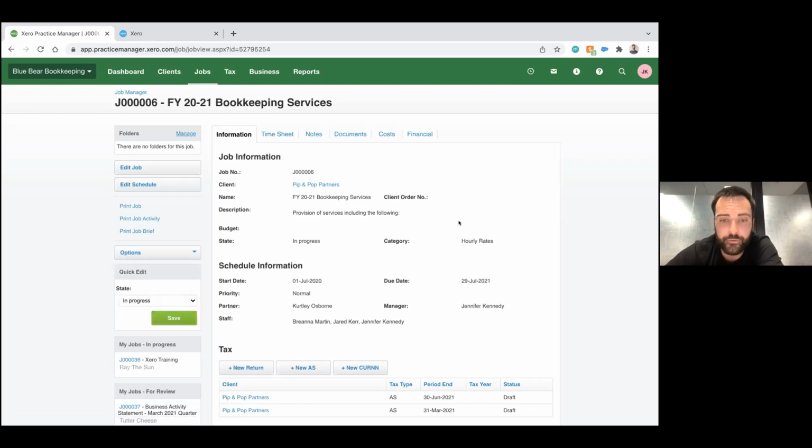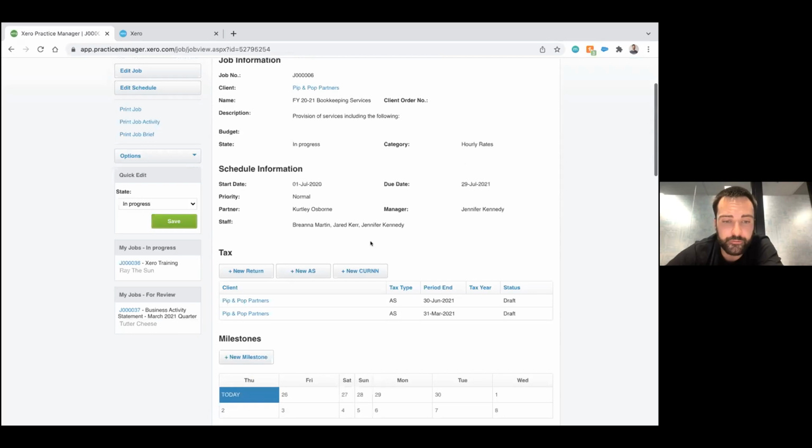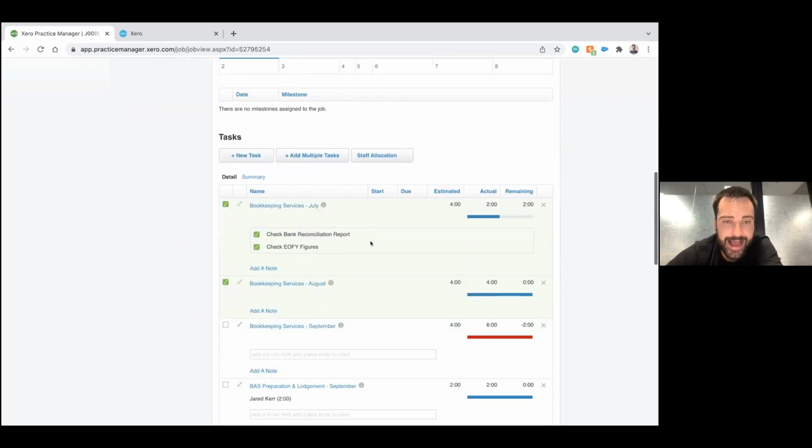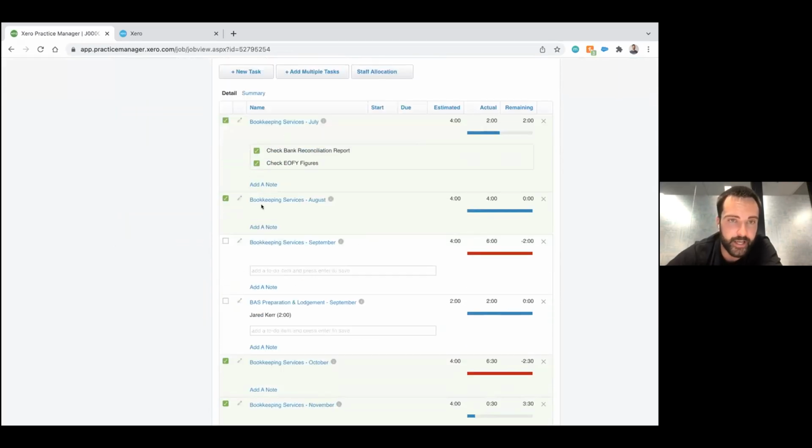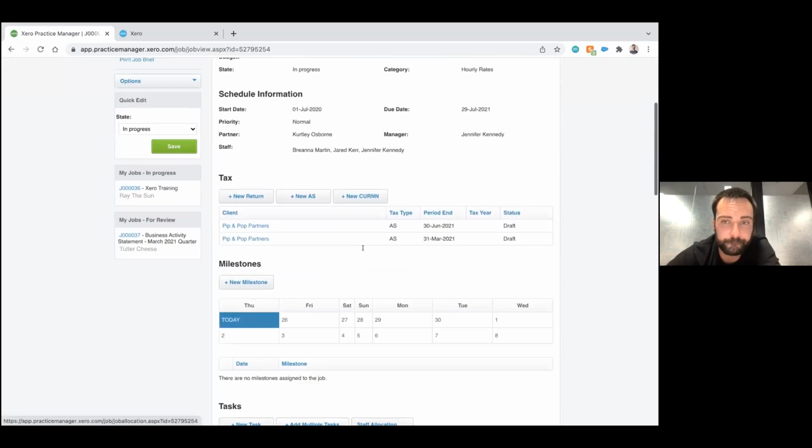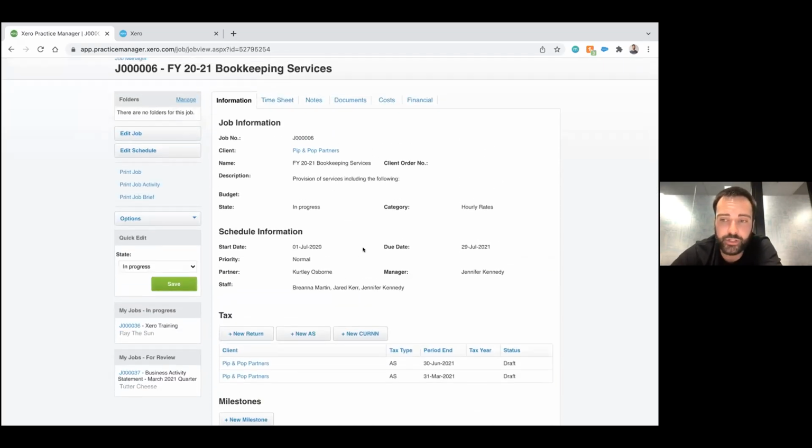Now, if I just scroll throughout here, we see the job info and the schedule information. I see below some tasks, and this is really what the template takes care of, filling in the detail of the tasks that we have on the actual engagement itself. I don't have to type any of this information out. The job template is what will take care of creating these tasks for us. And we'll come back to that in just a moment.